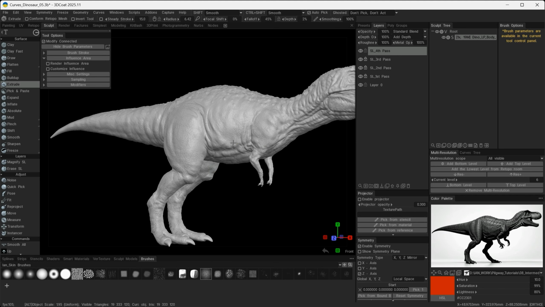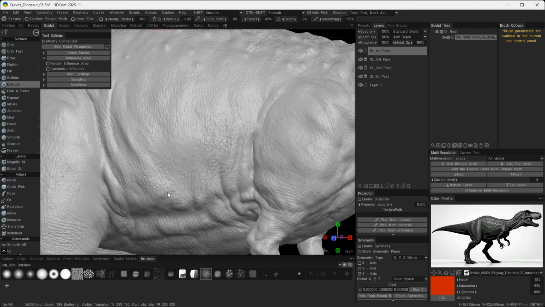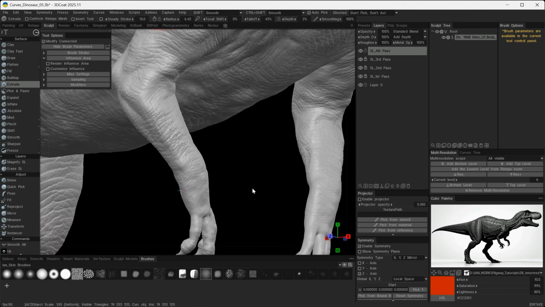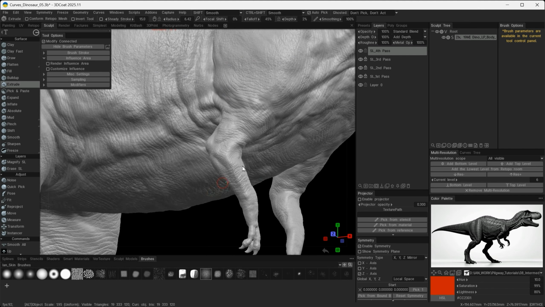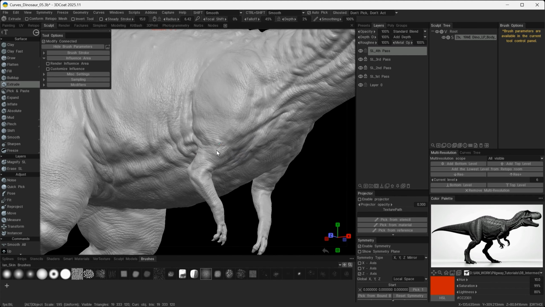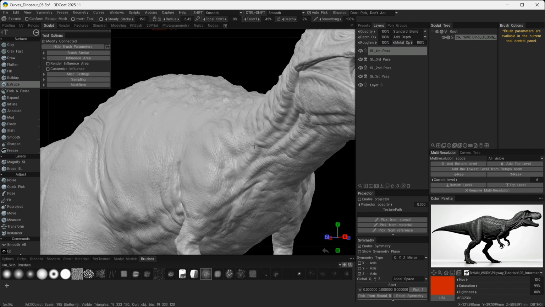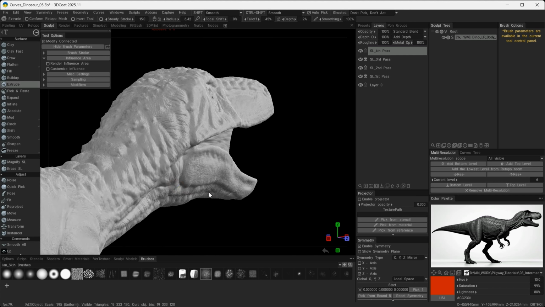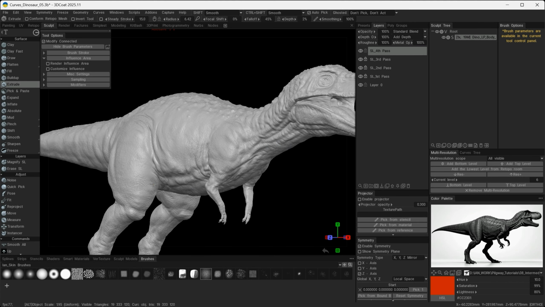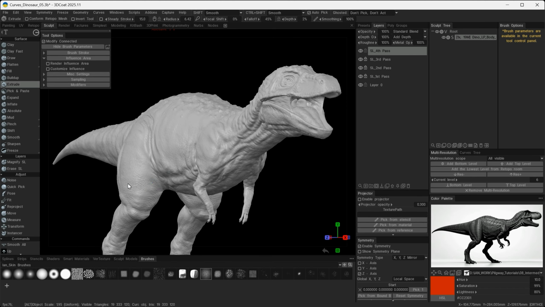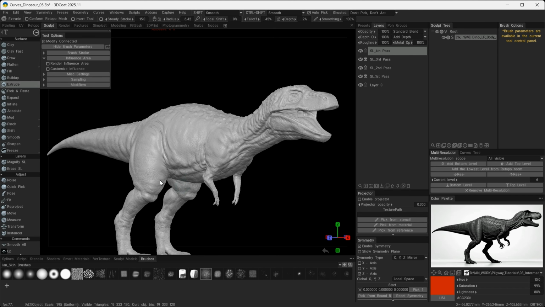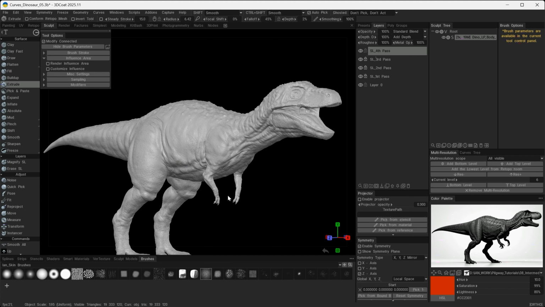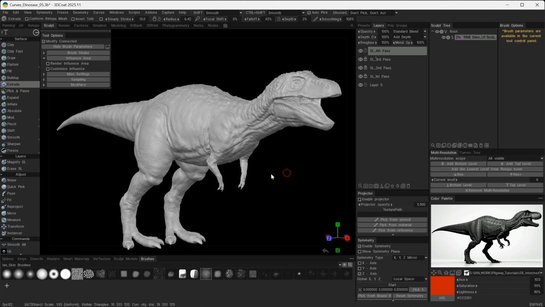So this is the final result for the sculpting pass. You can see the skin details now that I've created. I've gone over the hands, and I can add extra details if I want to within the paint room after I've baked, and normal details can be added as well as paint information, specular information, etc. We're not limited to what we've done here, but as far as the project goes for the sculpt room, I think we've come to a good point now where we can basically move on to the next stage.